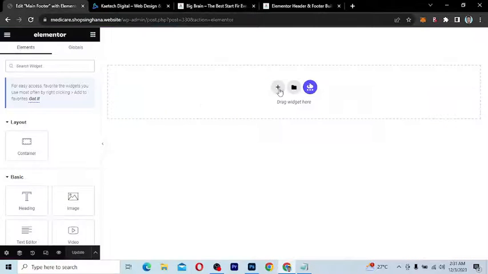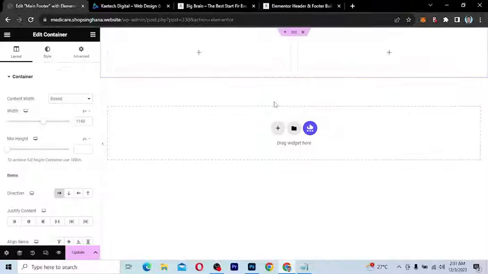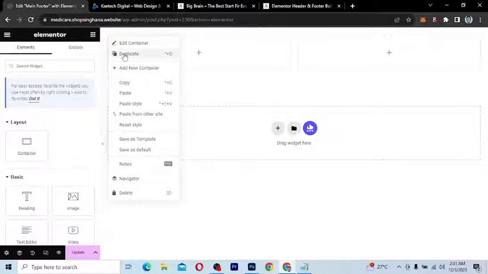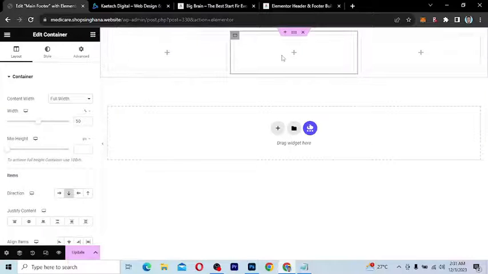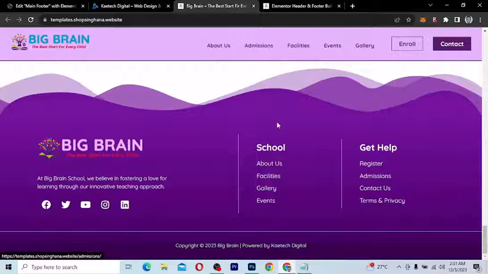So I'm going to pick this two columns over here, and then I'll duplicate this one so that I'm going to get 1 2 3. Okay, so as you can see over here, we'll get 1 2 3.